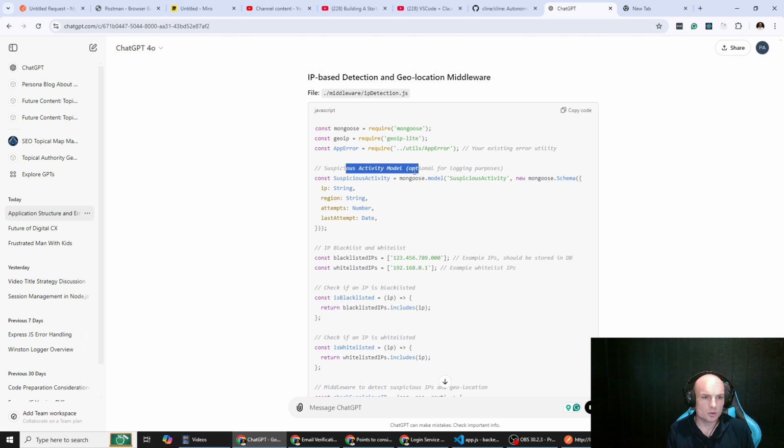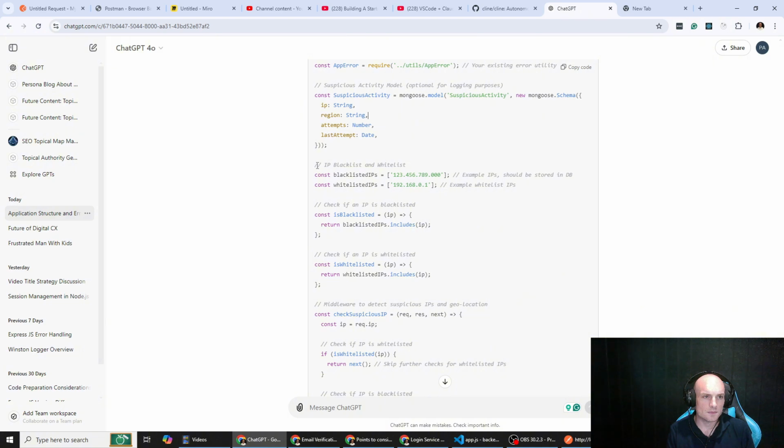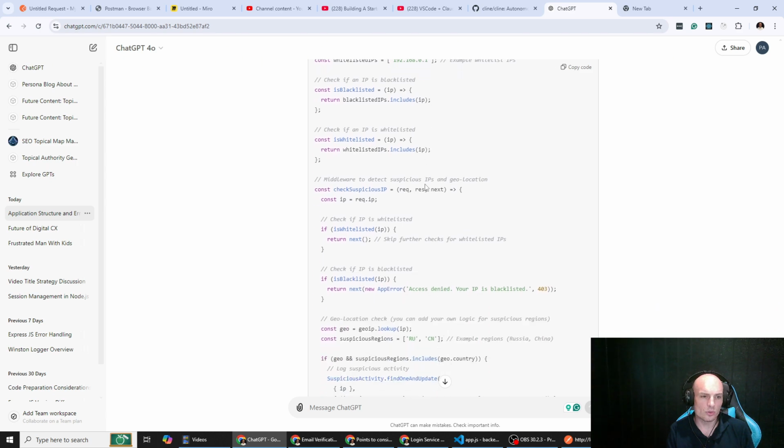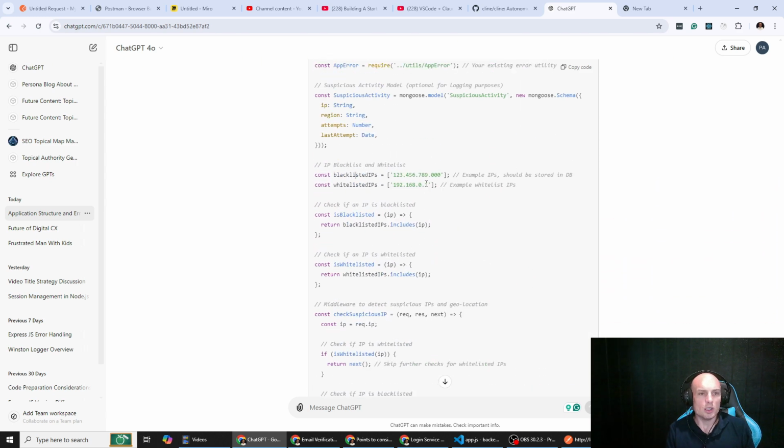So just creating a new model, blacklisted IPs. It hasn't written all of the code, because here it's just providing an array of IPs, but it's saying they should be stored in the database.